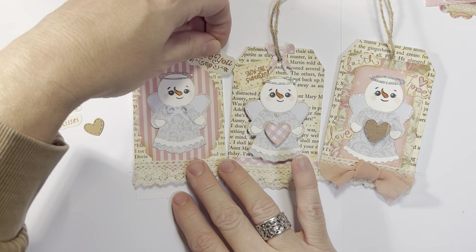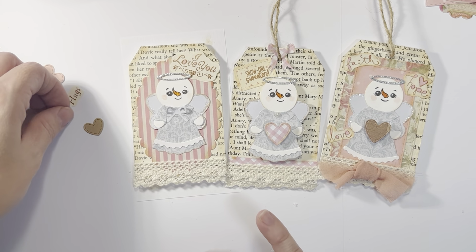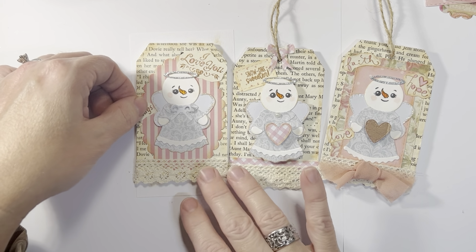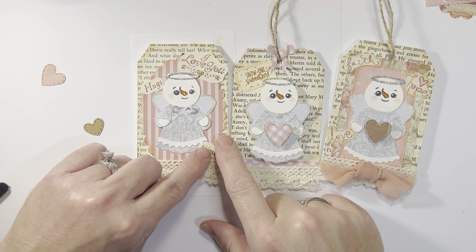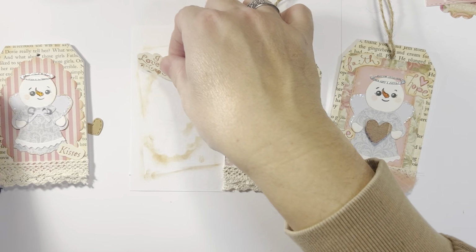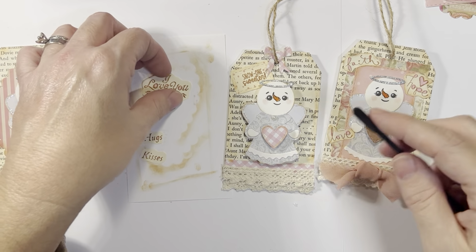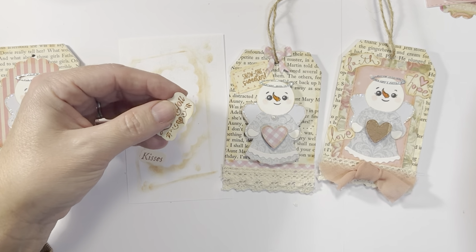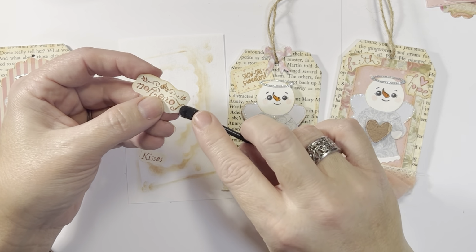So I think I may do the I love you over here. And then let's see, we could put the hugs there and kisses there. What do you think, y'all? Let's try this. So let me distress these. And I have these little applicators. They're like little makeup applicators that I like to use when I'm working with small pieces, and just kind of go around the edges with it. Kind of distress it.